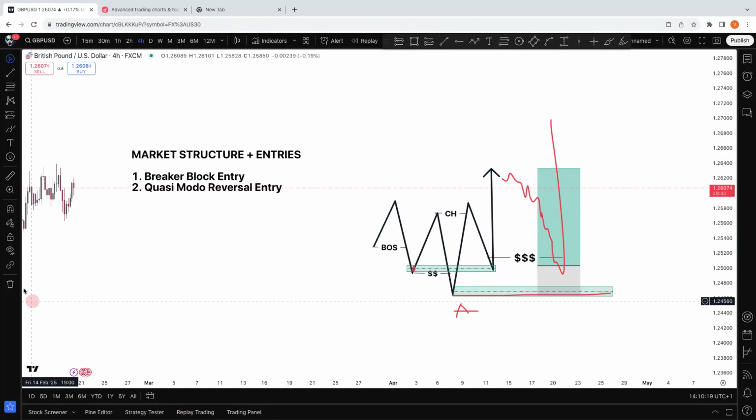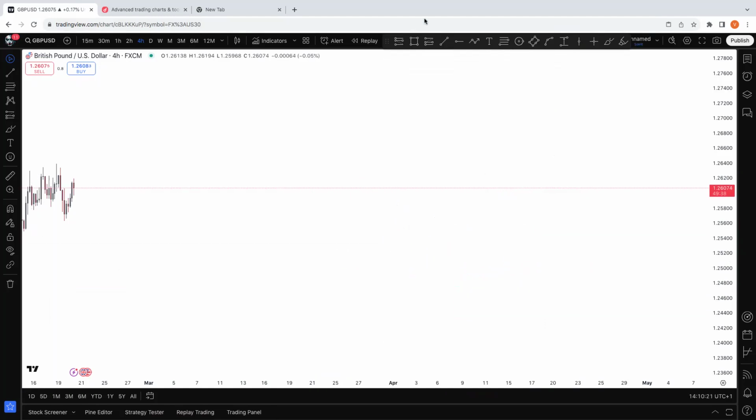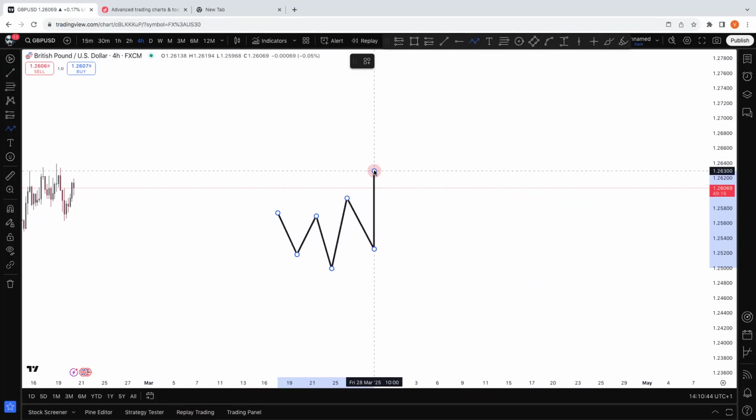And let me give us another scenario here, right? Even without this structure, let's say you have a market trending this way. Sorry, let me take this out. Now, for those that don't trade this structure, let's say you have a market trending this way, and then you get a break, a change of character, and then something like this.